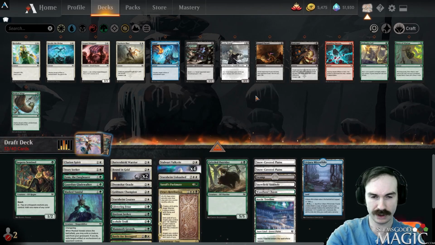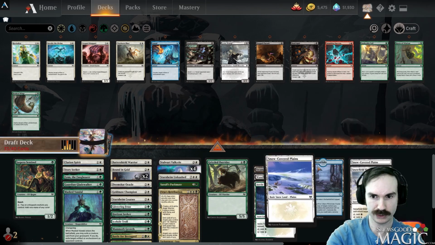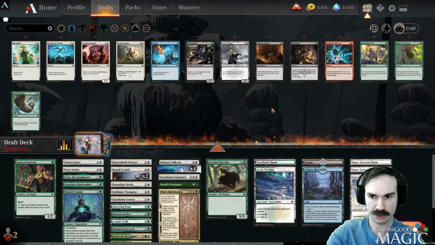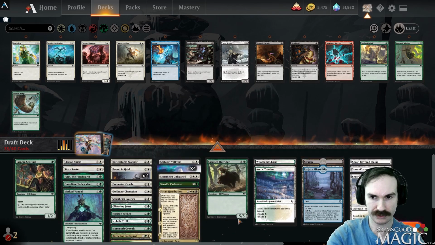What do we have for lands right now? Because this is a black source. This is a white source. Primary white source. Primary green sources. These are my off colors. So we already have 14 lands. So we make 4 cuts and we run an 18 land deck if I so desire. You know how I feel about 18 lands. Love it.